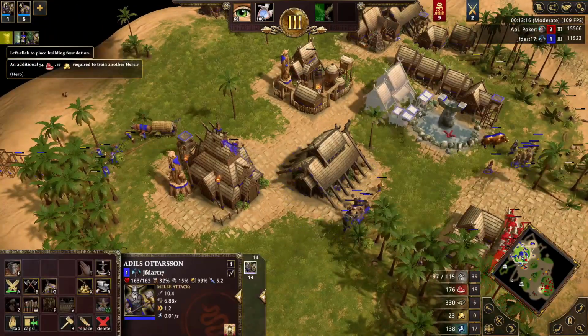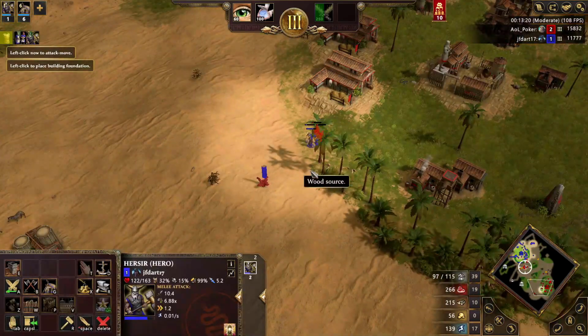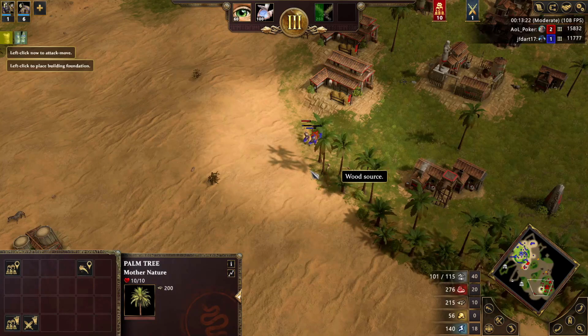Alright, we're gonna need a market. Skills here, let's do that.